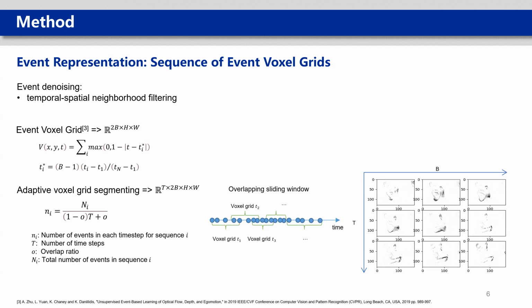To fully exploit the temporal sequential characteristic of event data, we apply an overlapping sliding window on the temporal dimension to generate a sequence of voxel grids rather than a single voxel grid. In this way, the temporal information is decomposed into multiple steps and can be processed sequentially, which can better encode the strength of semantic change. The bottom right image shows the result where the B and T dimensions are flattened.